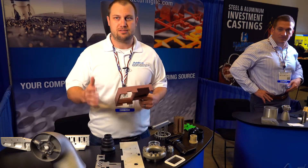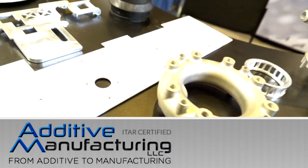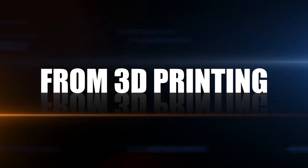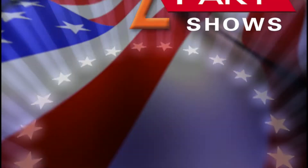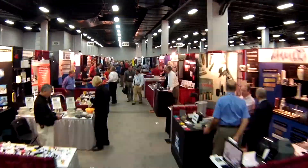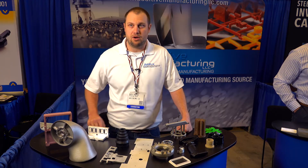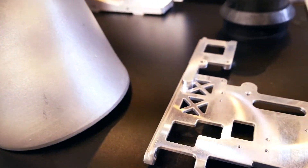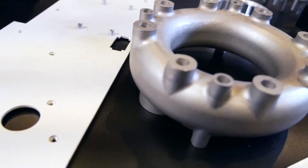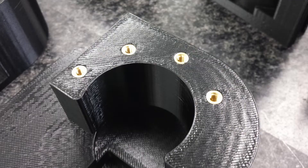We cover most all bases when it comes to custom plastic and metal manufacturing. I'm Gates Frazier with Additive Manufacturing. We're a complete 3D printing to full production manufacturing resource. What separates us from most others is that we try to cover the full scope of manufacturing, from prototypes to full production. We manufacture 3D printed plastics and metals, carry you through to mid volume production, and also cover high volume production castings and production mold tooling.